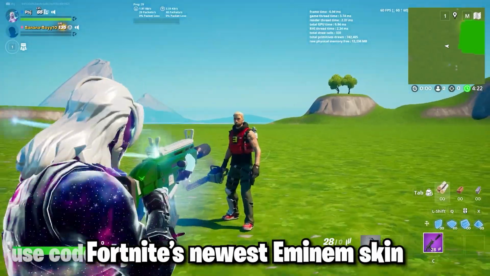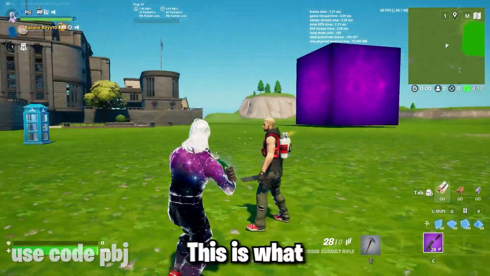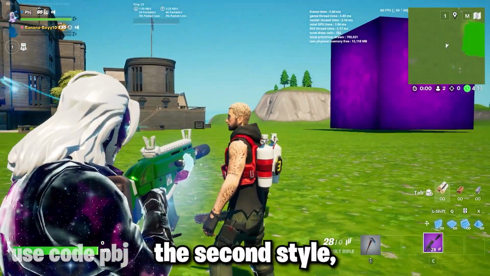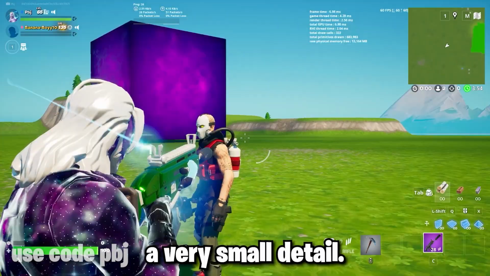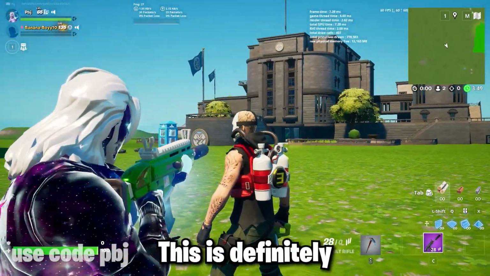Fortnite's newest M&M skin actually has a huge secret. When you're wearing the main style on his skin, this is what it looks like. But when you wear the back bling and wear the second style, you can see a very small detail. The back bling actually has pipes that connect to the face. This is definitely a cool detail.